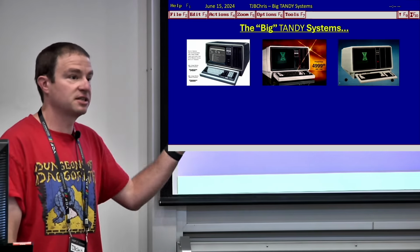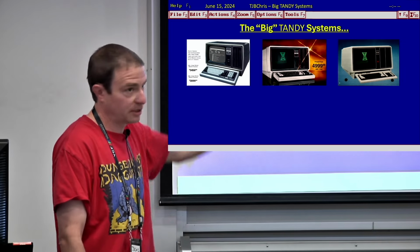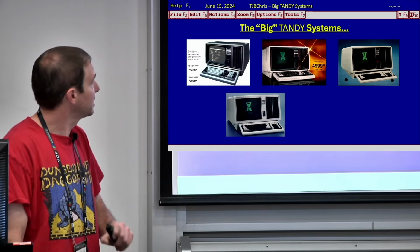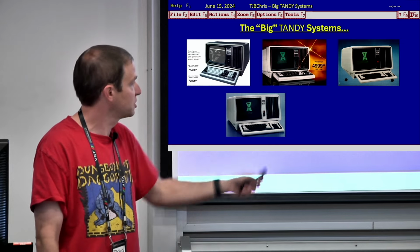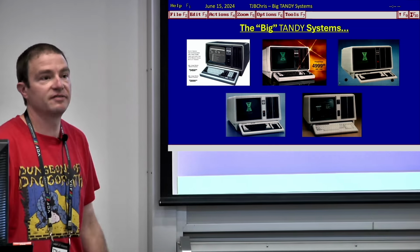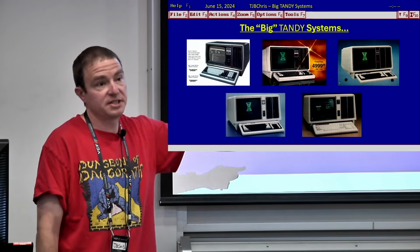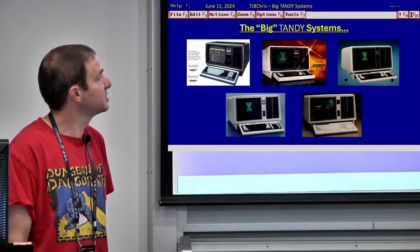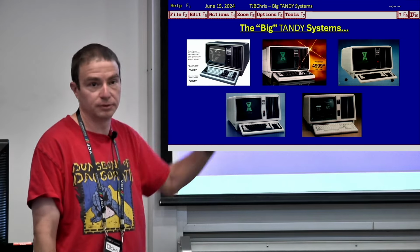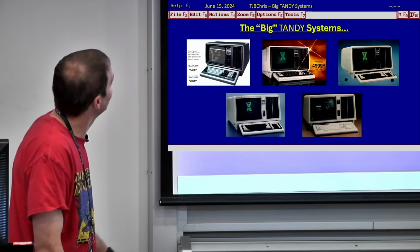The Model 12 is next. That kind of replaced the Model 2, more consolidated, prettier case, believe it or not, bigger than the Model 2. These things are beasts. Next up, the Model 16B, just kind of the 16 translated into Model 12 form factor. And finally, in 1985, the Tandy 6000. Three of these machines, the 16, 6000, and 16B, have the 68000 processor; the 2 and the 12 do not by default. And the 12 has its own little additional limitation that we'll talk about.